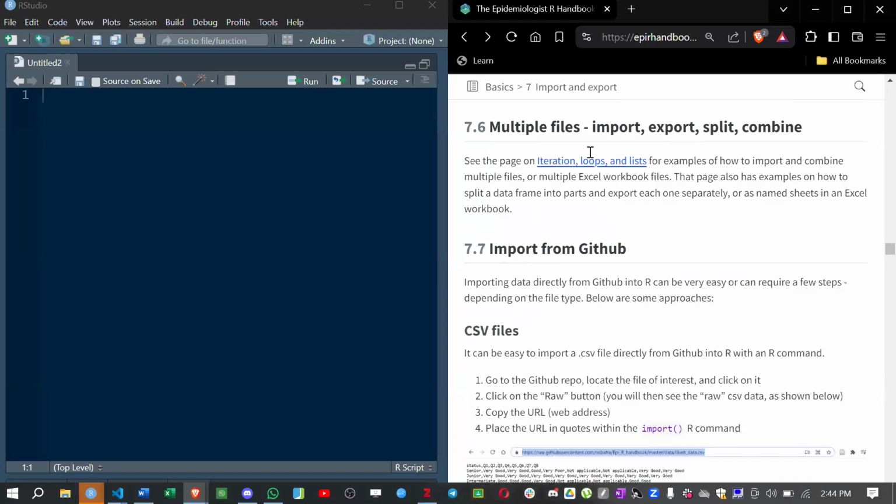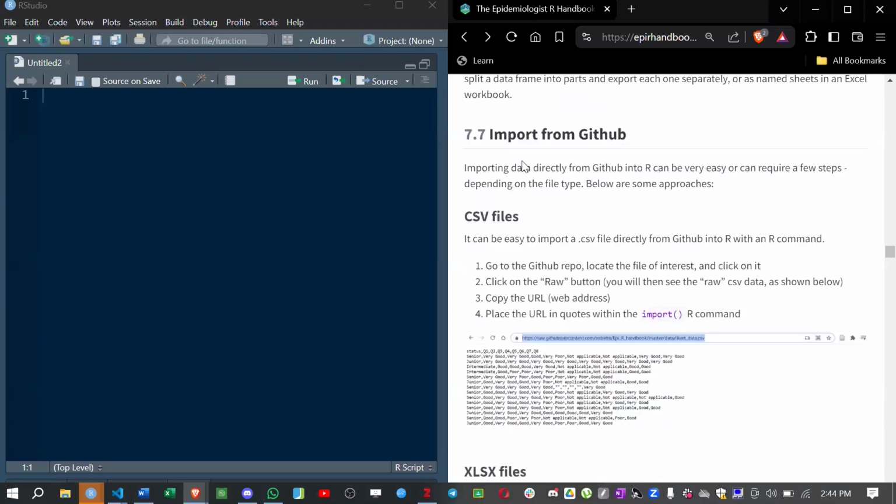I think this chapter I'm going to treat separately. So for now, let's talk about importing from GitHub. GitHub is a cloud platform that allows people to collaborate and contribute to each other's repositories. So for your project, people can collaborate and work with you together on a single repository of files. It actually makes collaboration easier. It's built on top of Git.